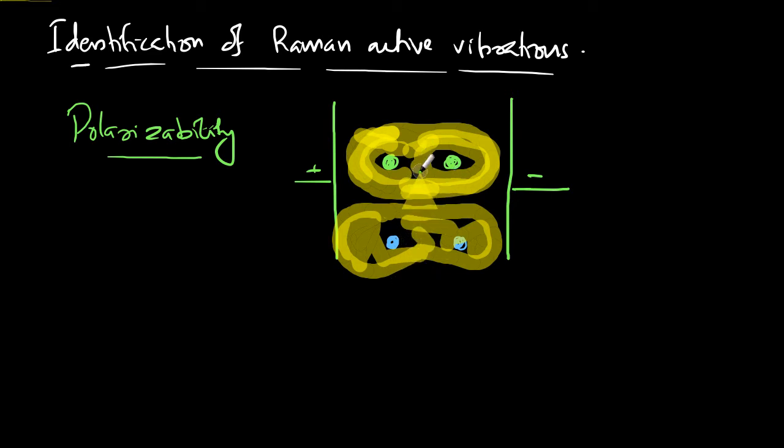What will happen if this type of distortion happens in the electronic charge cloud around the molecule? Initially, when there was no applied field, this molecule was a non-polar molecule. But by applying an electric field, now there is a polarity set up inside the molecule, because the electronic charge cloud is no longer uniformly distributed around the two nuclei, but is distorted. So because of this, there will be a dipole moment, right? The dipole moment which originates by induction, by the influence of an electric field like this, is called the induced dipole moment.